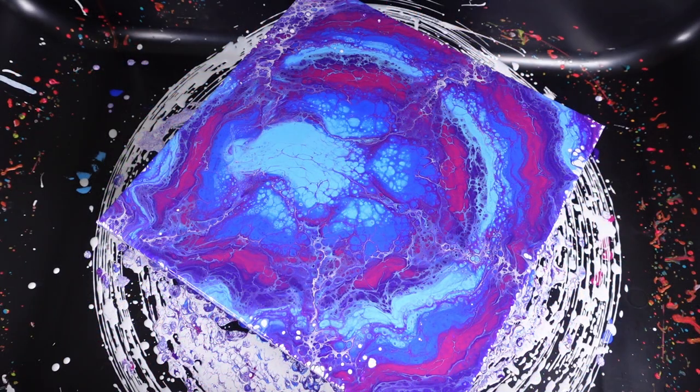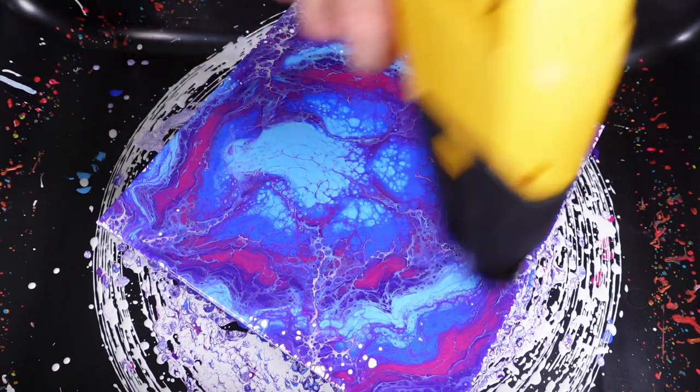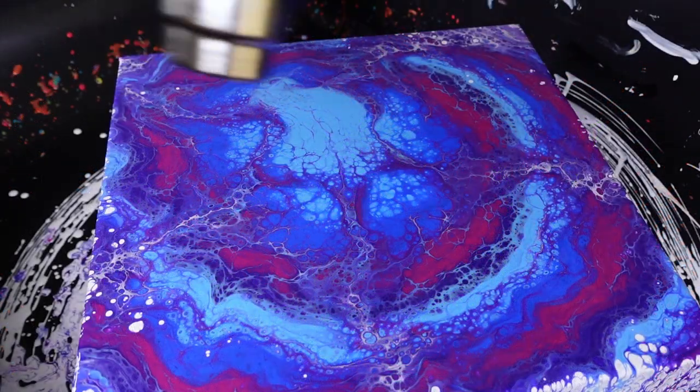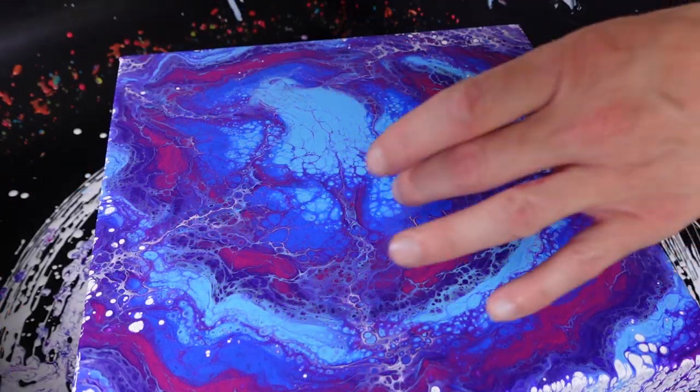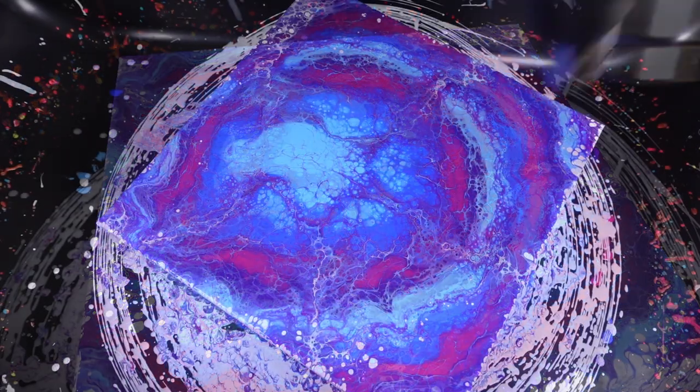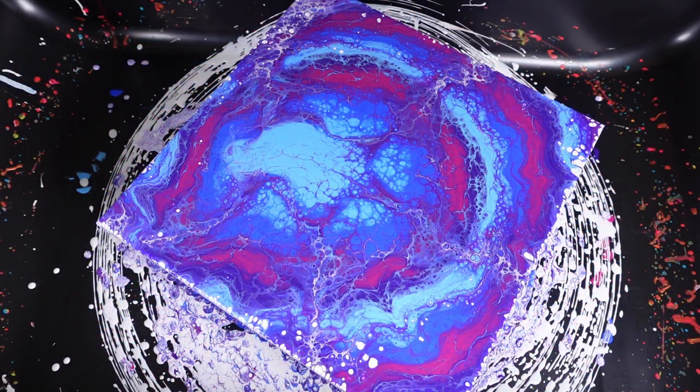Let's see what we can do with this. Yeah, I'm getting this awesome, like, pearling effect on the outside edges. And then the inside has that really wicked lacing from the shape of the cookie cutter. I'm liking this a lot. Wow. I love this thing. Look at this thing.